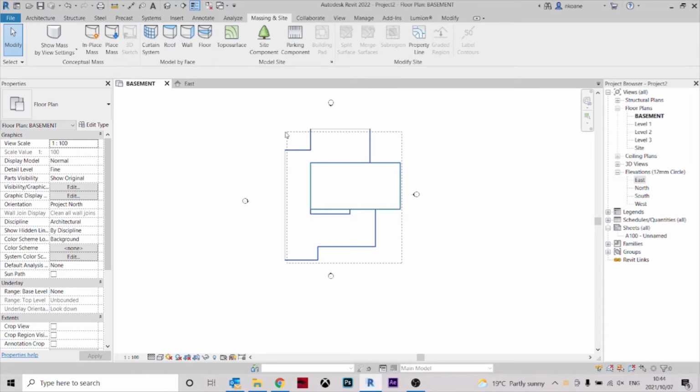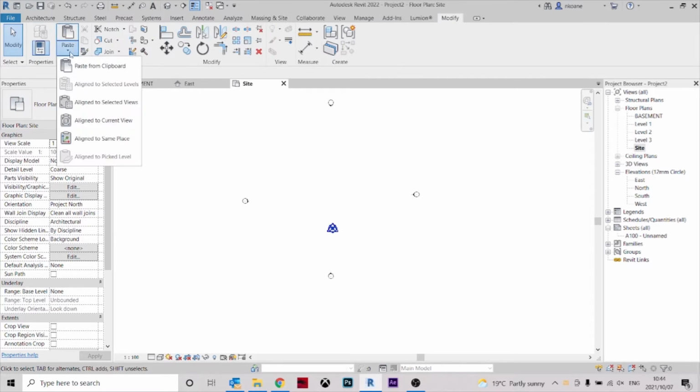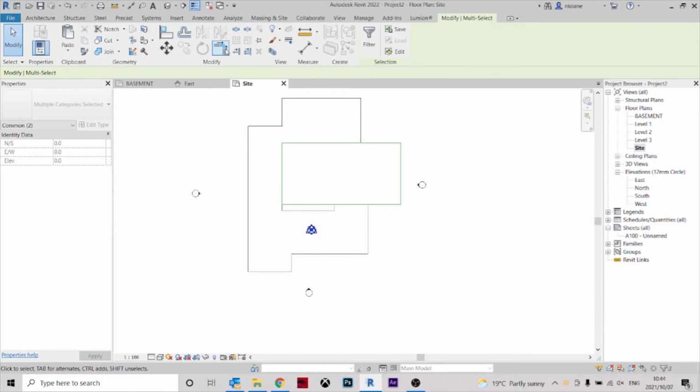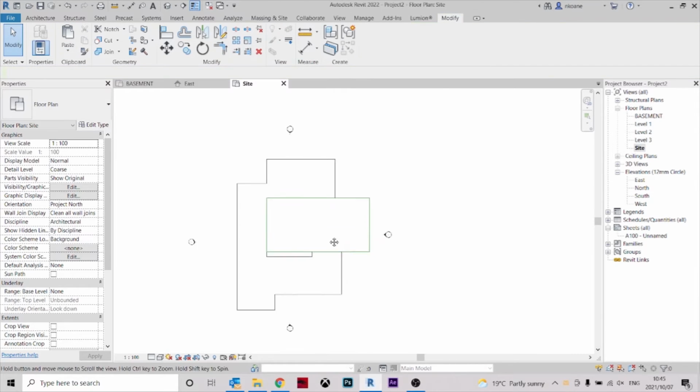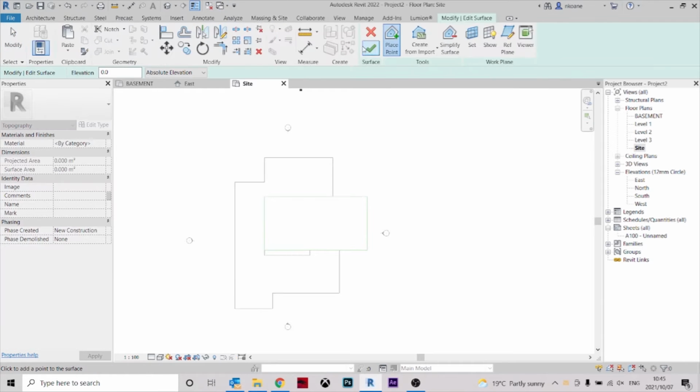Let's copy this and paste it on our site like that. Can hide this. Once we have this, I'm going to go to massing and site, Toposurface, and our elevation height that we're going to start with will be 0.